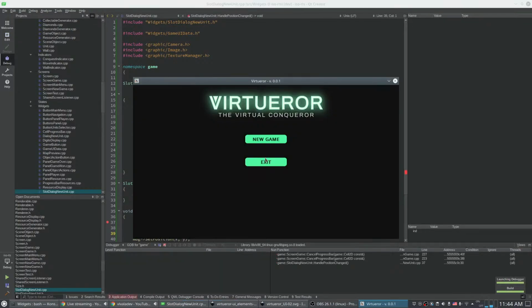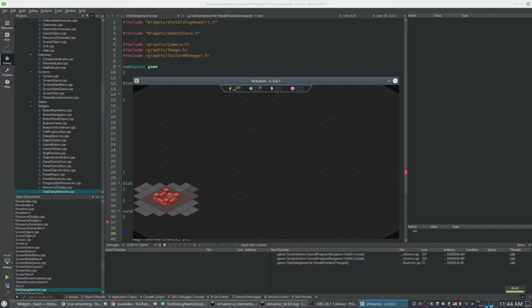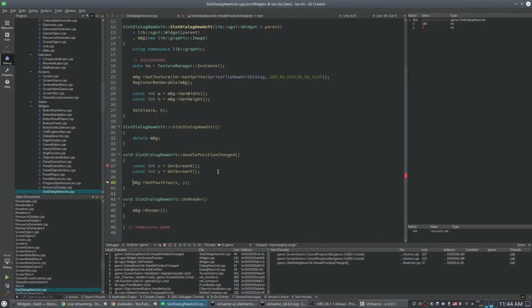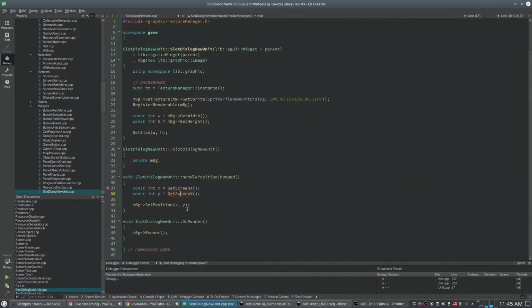Okay, let's see what's going on. 0 and 0, okay, and then 100 and 1068 and 591. 591, well, changing again. Okay, this is definitely wrong.